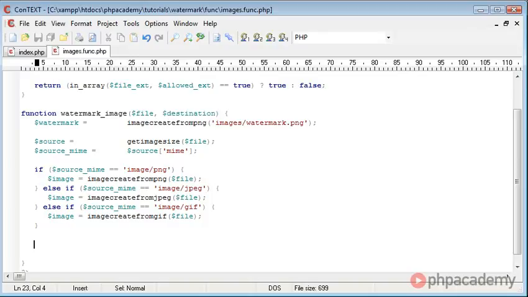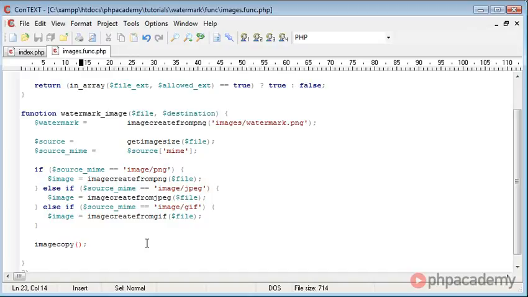So now that we've done that, what we want to do is use the imagecopy function to actually place the watermark on the image. So let's go ahead and use imagecopy. What this is going to do is take our original image, which is the image that we've created depending on the type that's been uploaded, and then place a watermark onto that, and we can specify where we want the watermark to be placed. We can place it at the very top left, or in the middle or at the bottom. For the sake of keeping the tutorial short, I'm going to load it at the very top left.